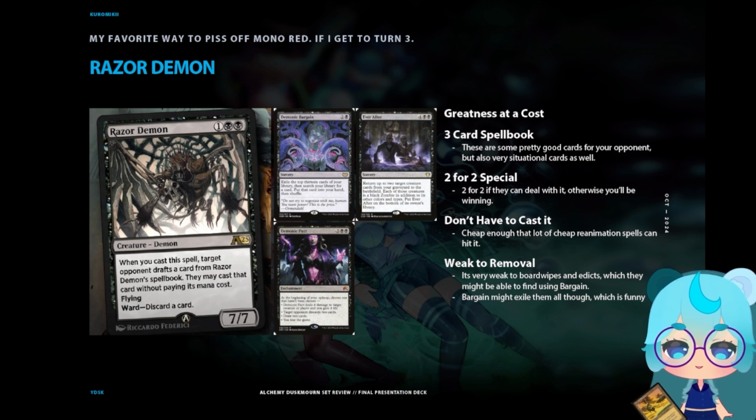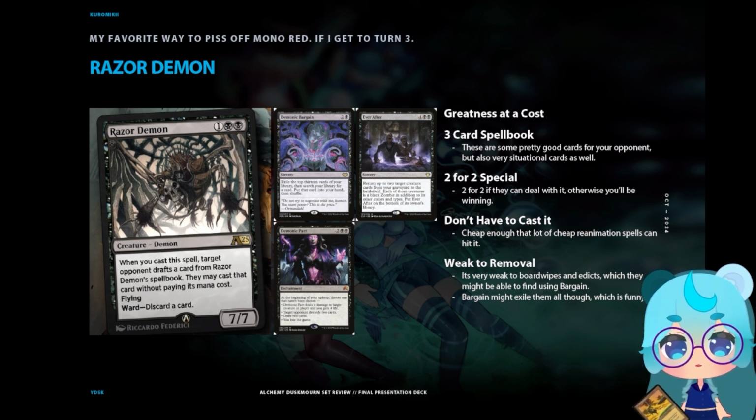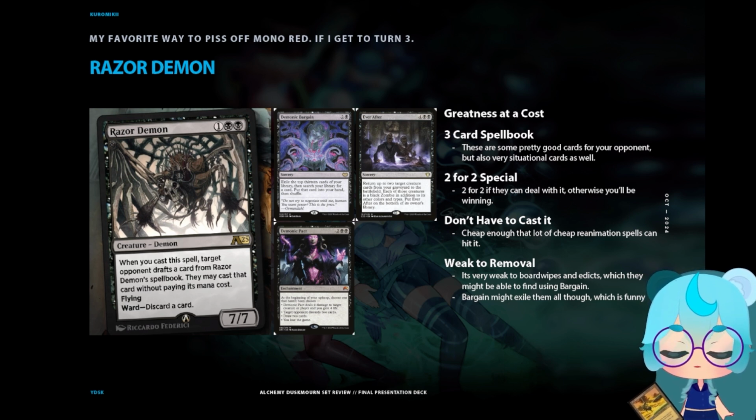Demonic Pact is the riskiest of them all. It has the most overall value, but it does lose the game if they can't get rid of it in time. Even if they have answers in their deck, it doesn't mean anything if they can't draw them. If your opponent chooses this option, they either have an answer in hand, or they're confident that they can draw one. Usually, Razor Demon will end up as a 2-for-2 for you, as they usually will have to pay the ward to deal with it, and if they can't, you should be winning.